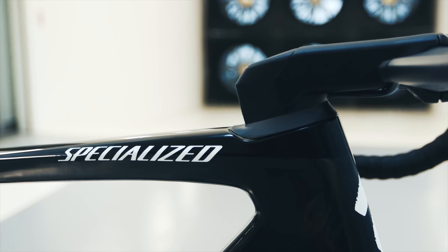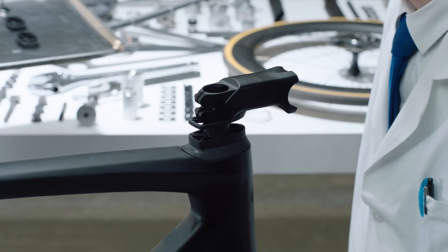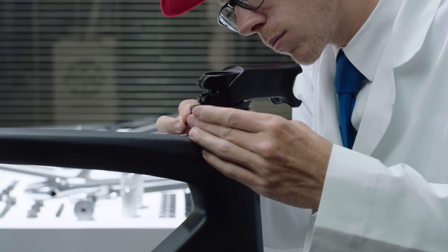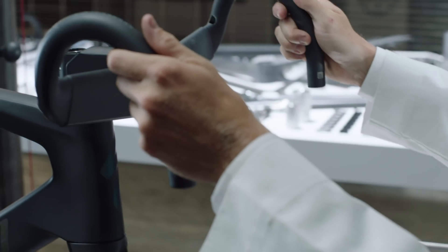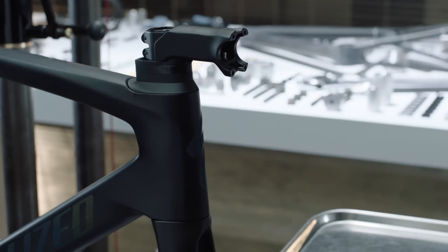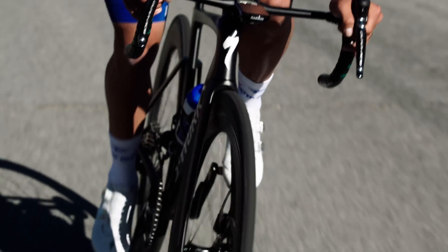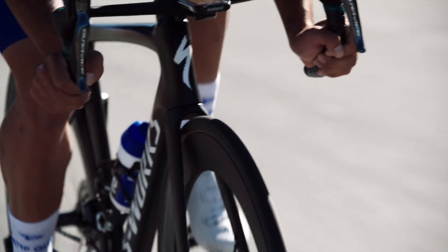As a project, the cockpit on the third-generation Venge was kind of a mini story of the entire Venge as a whole — yes, we wanted to make it faster than the previous cockpit, but also significantly lighter and easier to work on. To do that, we re-optimized the handlebar shape using a free foil shape library section, and re-engineered the stem not only to make it stiffer and lighter, but also to integrate housing in an external way. By doing that, we preserved and actually increased the aerodynamic performance of the cockpit, while making it significantly easier to work on, as well as stiffer and lighter.